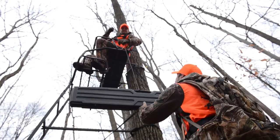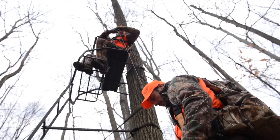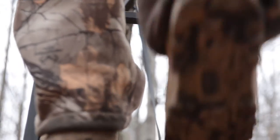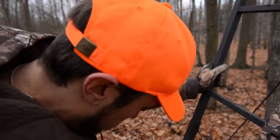When you're ready to climb down from your tree stand, lower your equipment first. Lower it on the opposite side of the tree from where your ladder is located, in case you fall while climbing down the ladder. Landing beside your gun will only hurt a little less, but at least there's no chance of accidentally shooting yourself.